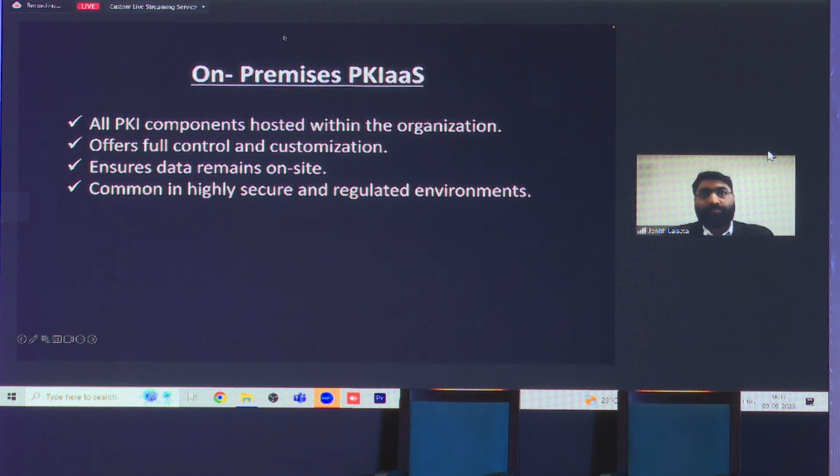So PKIs can be implemented in three different ways. One is on-premises, the second is cloud-based, and the third is hybrid. Any customer could be cloud-based, on-premises, or hybrid. For on-premises customers, what will PKIs provide? Everything will be hosted at the organization level, at the data center, on site, highly secured and in a regulated environment.